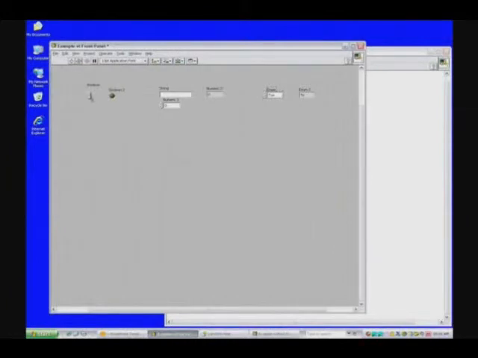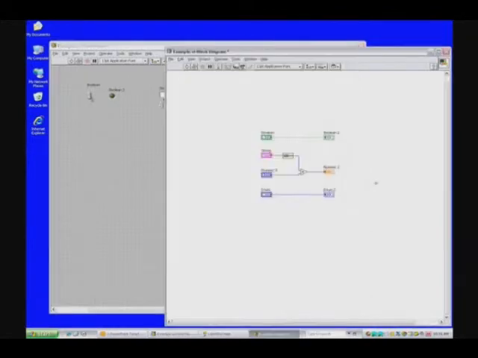Now that we understand the data types on our front panel, let's go to the block diagram and examine what else is in the VI. It appears that there are two functions that determine the numeric output on the numeric indicator. To see what these functions are, we can use the Context Help window. To bring up the Context Help window, click on the Show Context Help window button up in the upper right corner of the block diagram.